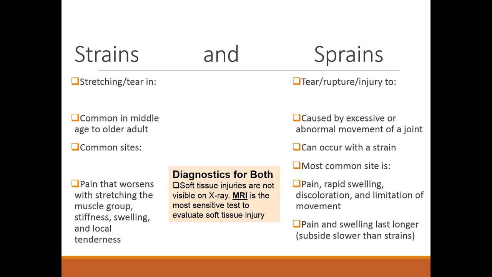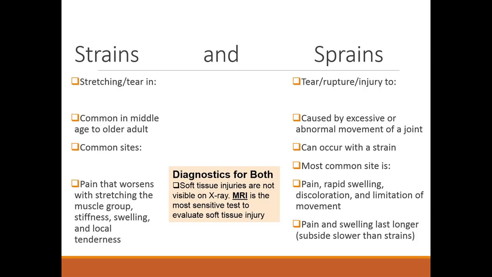The most common sites of muscle strains that we'll see are like the lower back. Usually people aren't lifting properly. Also the cervical region of the neck, spine area. Those are some major areas of a strain. We do see some things occur in the elbow and shoulder, but the most common area is the lower back and the cervical region.